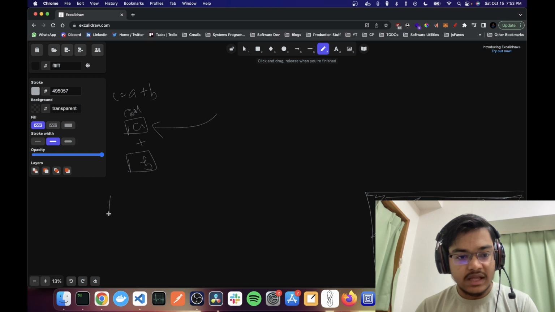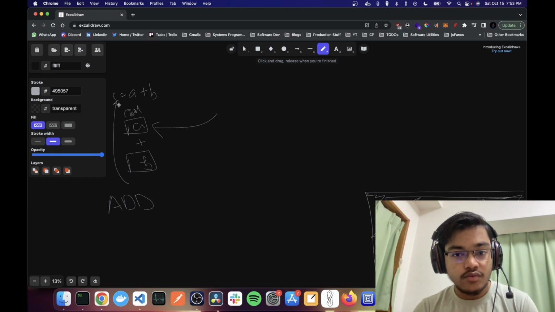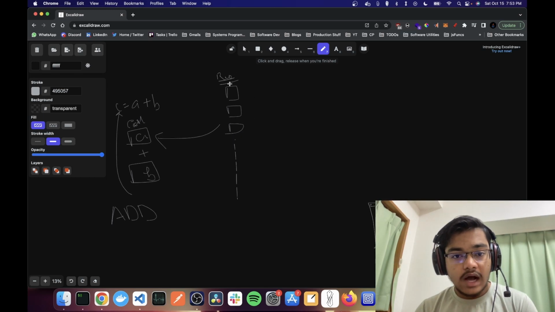Then they are added using a CPU instruction add, and then the result is put into the memory location of C. So data is first of all fetched into CPU registers. There are like 16 or 32 registers, I'm not sure, but they're registers. So CPU registers, that's where we operate on memory. Okay, so how do we get data here? Do we fetch it from RAM? If this is RAM, do we fetch from here? No, because RAM is slow, like I said.